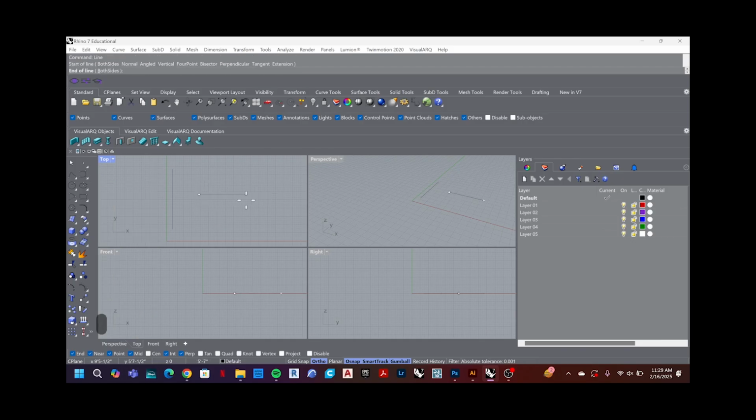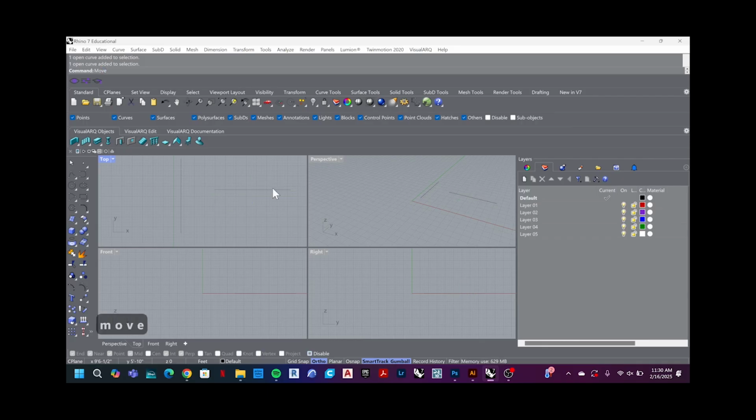I start right there, click on the opposite side to finish the line. Let's say that for some reason I don't have the O snap turned on, and I want to move this line from this exact point to the middle point of this one.